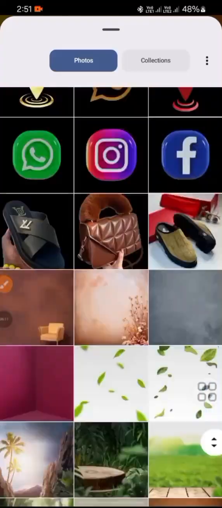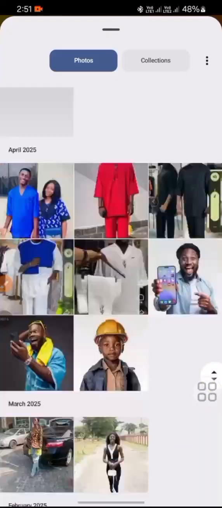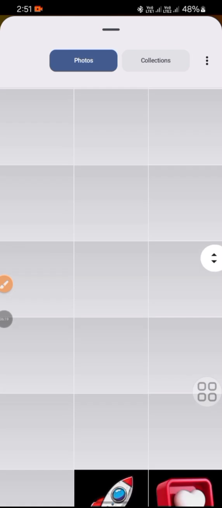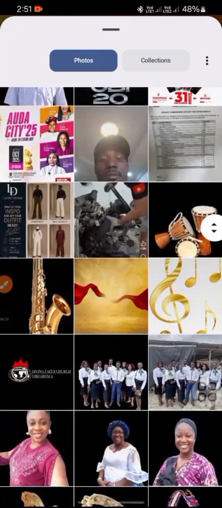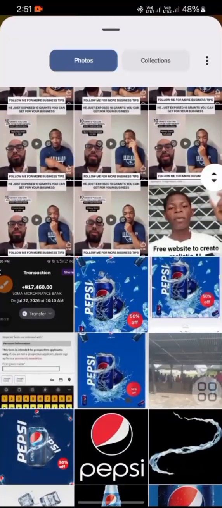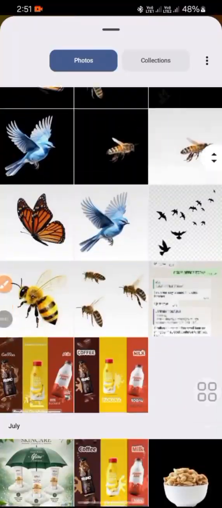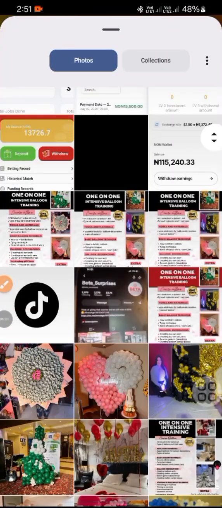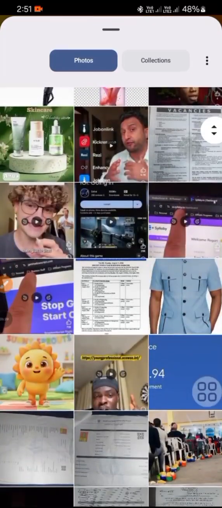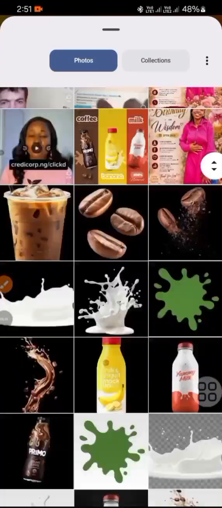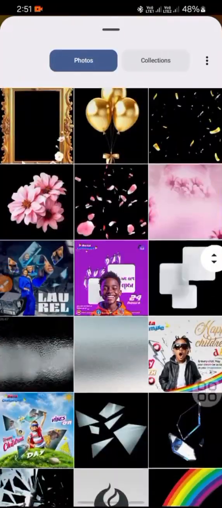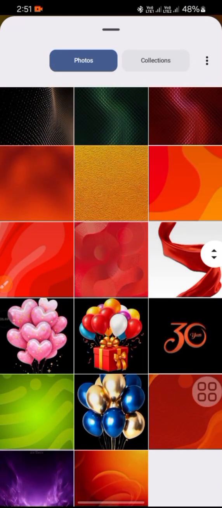I'm still trying to look for the color. Where is the color?